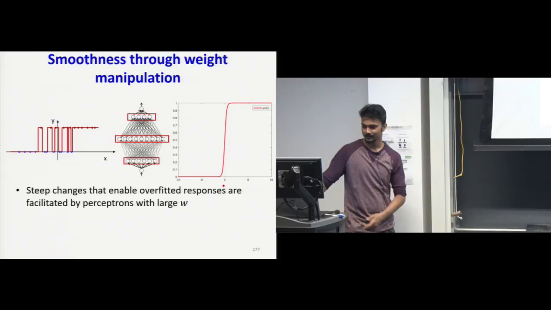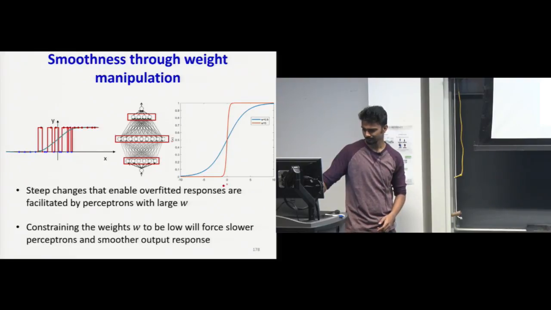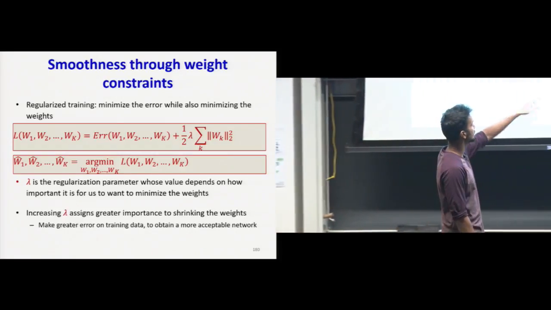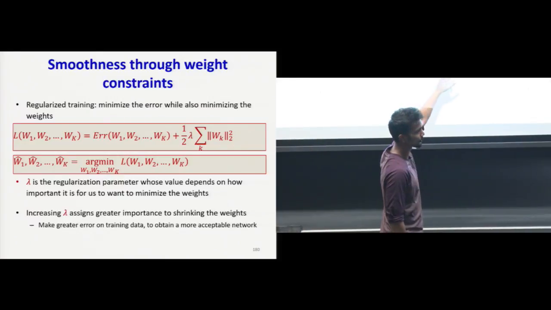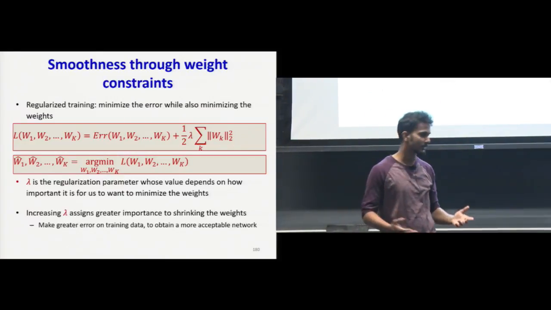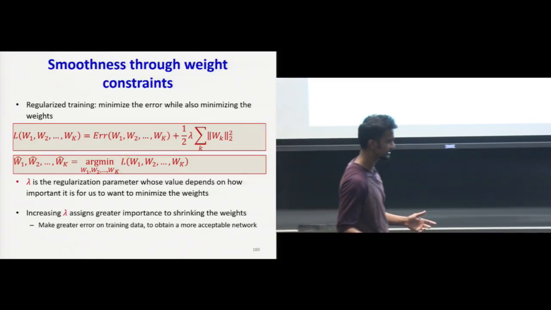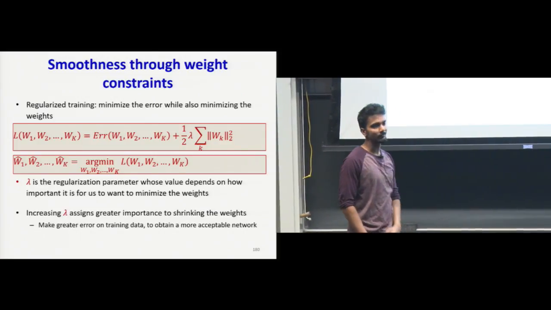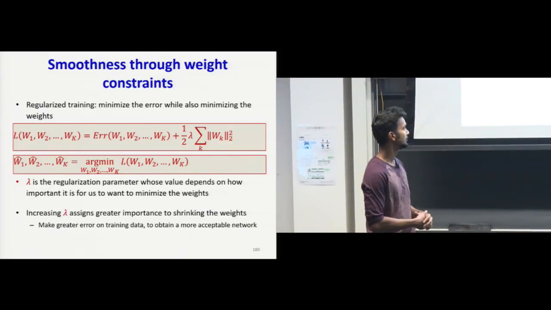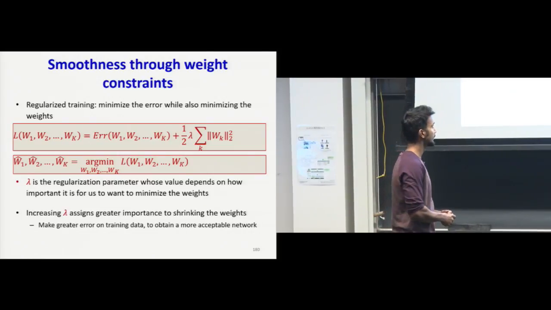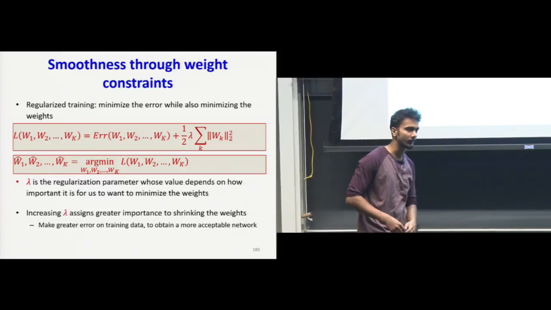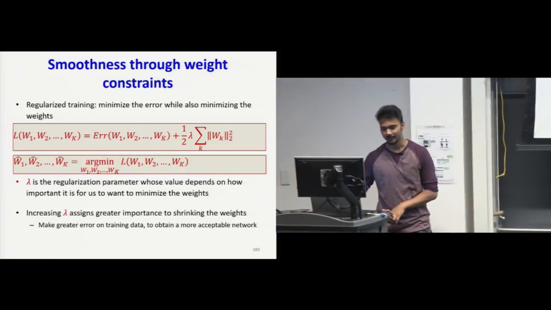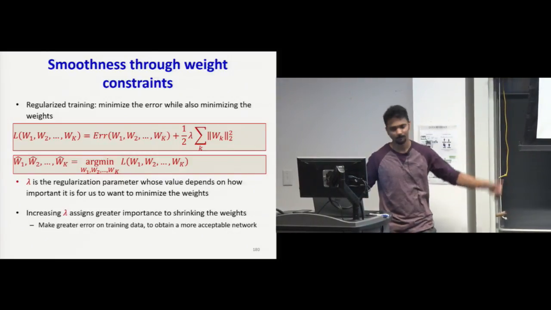So another thing is, this is where we use the regularization parameter, lambda. We basically control the size of the weights with lambda. If your weights are increasing, the lambda decides whether you reduce the weights or not. If you have a larger lambda, it gives importance to shrinking the weights, because in the end you're still trying to minimize the loss function. If you have a larger lambda, you cannot have bigger weights, because having bigger weights would in the end mean having a bigger output for the loss function.